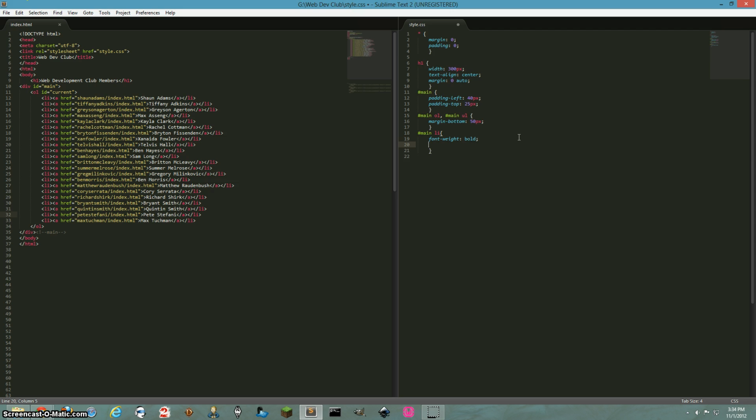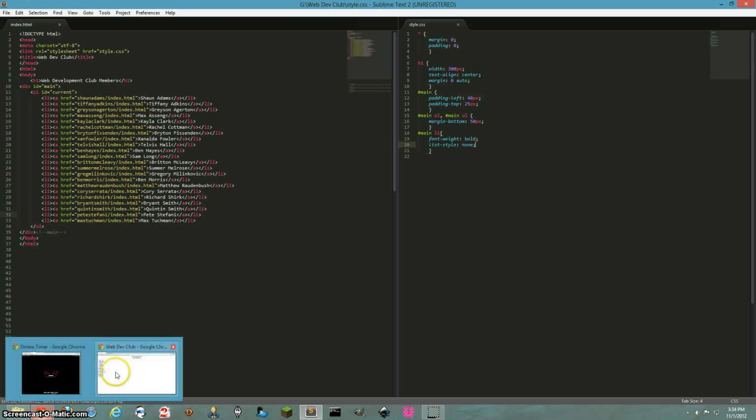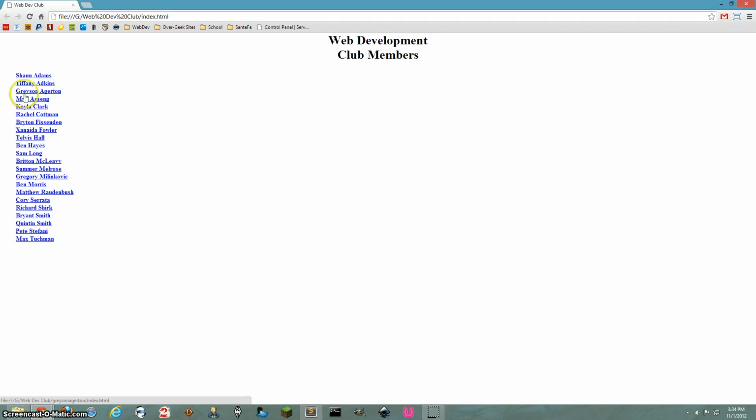So the first step I want to do is get rid of the numbers in the ordered list. And the way we do that is a property called list-style. And that's one of the cool features of this text editor, is you saw how it popped up like that. It'll do that to make your coding a little bit faster. So list-style, I want to set that to none, which means I don't want any numbers, I don't want any bullets, I want nothing. And that looks something like this. So you'll notice we had all the numbers over here before, and now they are all gone.